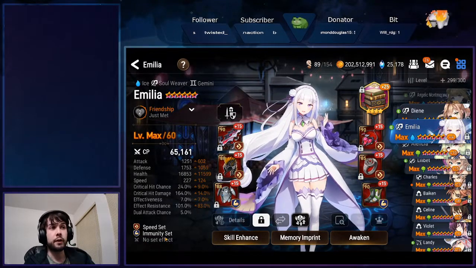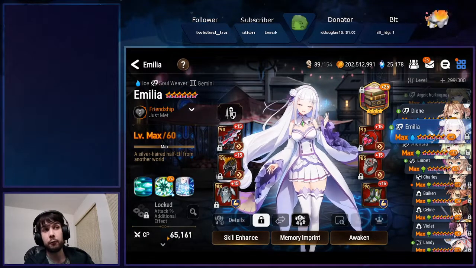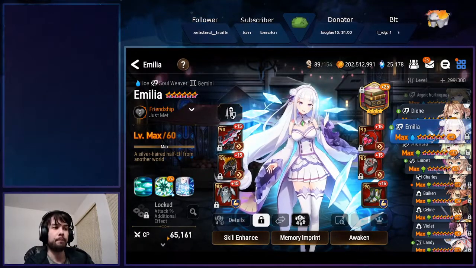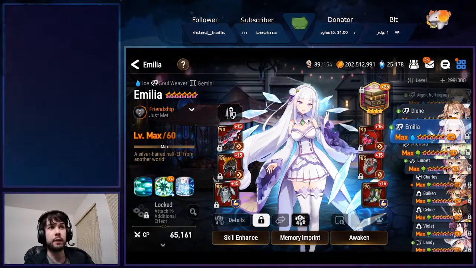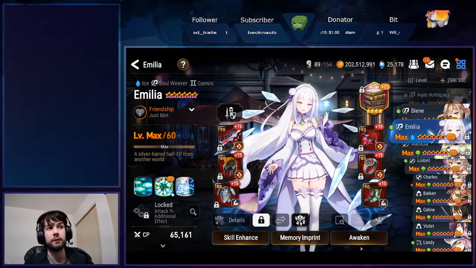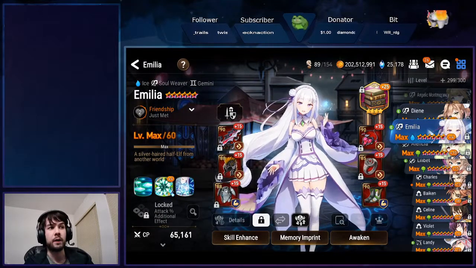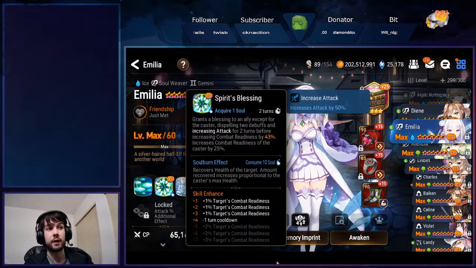So overall, I think she's a pretty solid character. I would almost rate her better than Rem overall, because I think Rem is a little more specific, while Emelia is more versatile in different team comps and has more of a place versus a lot of threatening units that can debuff you, and she supports your 1 DPS unit incredibly well.